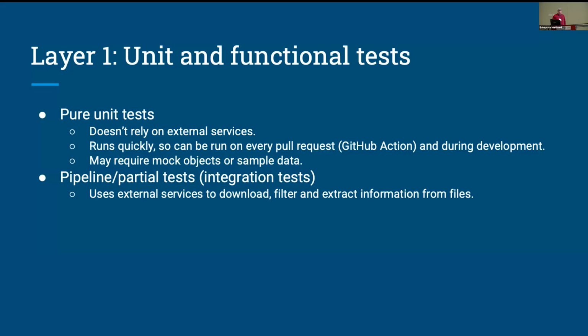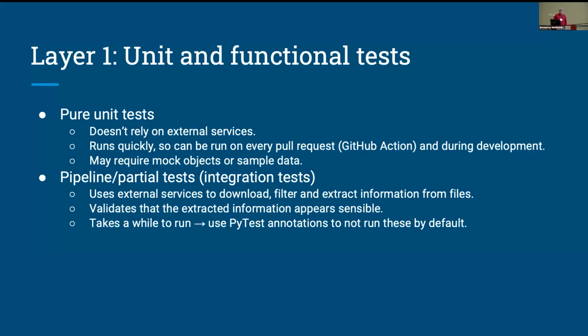The thing I'm currently working on is what I call pipeline or partial tests, where rather than running through that entire system all the way to the end, which takes a lot of memory, I just run the parts of CMake that download a single file and extract all the information out of it, and then I can do validation on those outputs. Like, did I get more than 10,000 cross-references from a particular source? And if not, I get a report from my test system saying something is wrong. This does take a while to run, but you can use PyTest. The PyTest system is pretty good at allowing you to define options to say, don't run this by default unless I specifically tell you to run these pipeline tests.